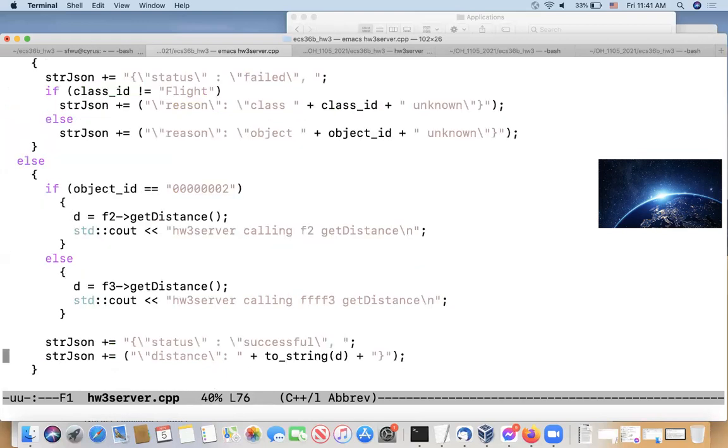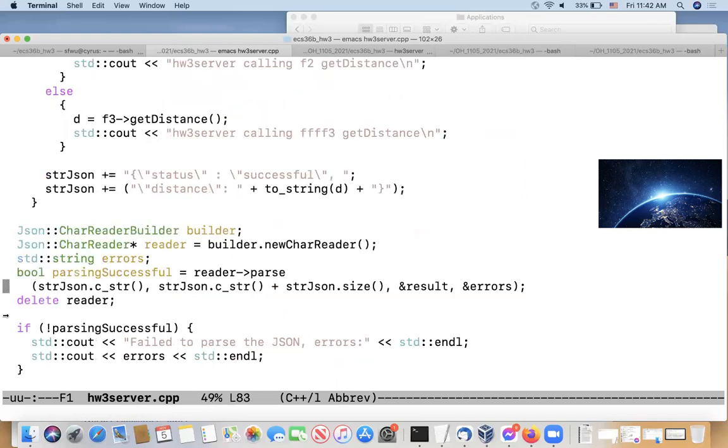And how do I use that D? This is the place where I said distance is a key, colon, to_string(D), which means I convert that double to a string representation of a double, like 5.6 or something. And I put it there as a JSON called str JSON.